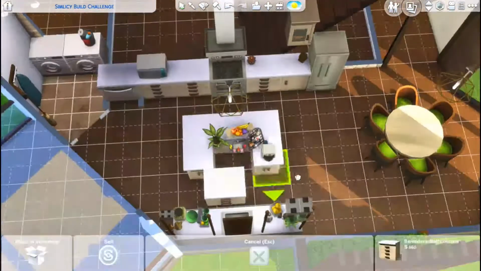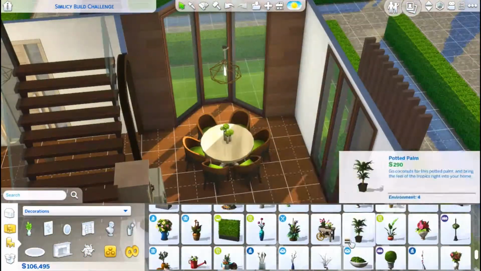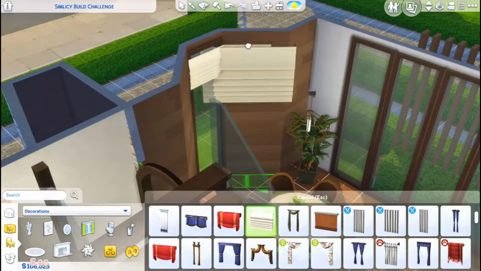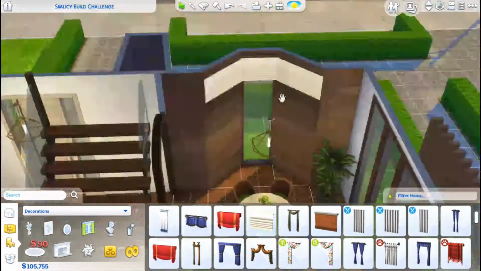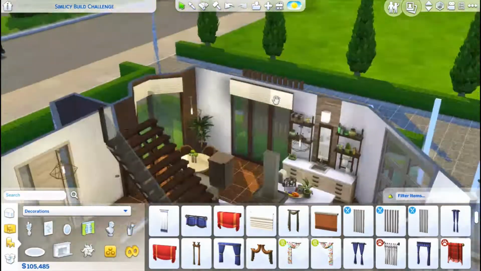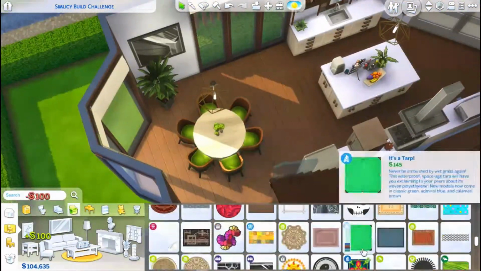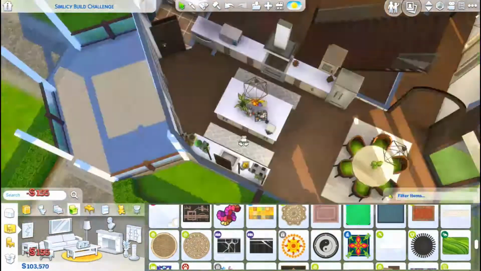I didn't use any custom content at all since we weren't allowed to for this build challenge, but I did use all of the packs, or at least I didn't pay attention to the packs that I was using, so it's not pack restricted or anything like that, and it's also obviously not a budget home or anything like that. But yeah, it is up on the gallery if you want to have a closer look at it, and obviously in the video tour, apart from the bathrooms, I show you guys every other room in the house.